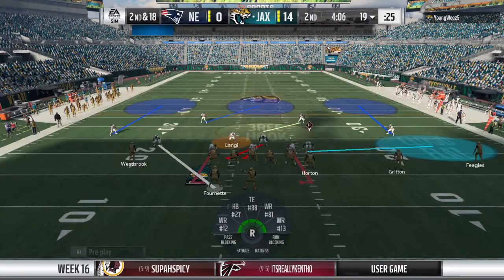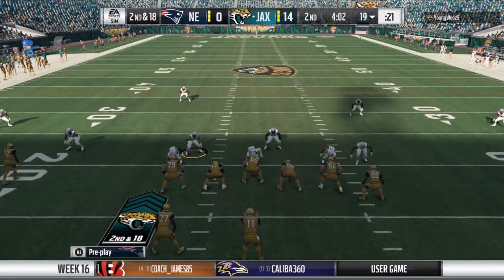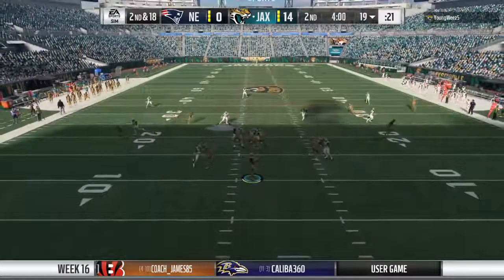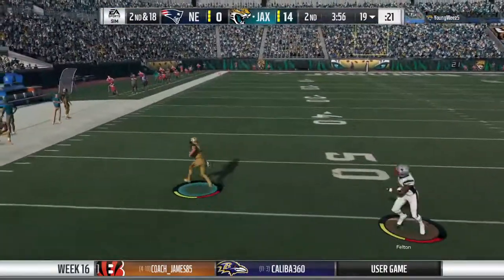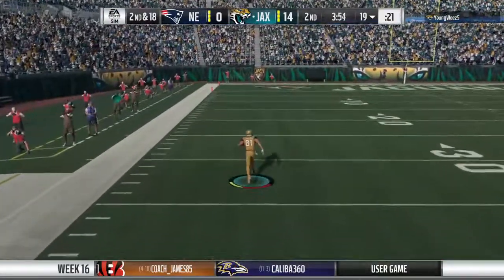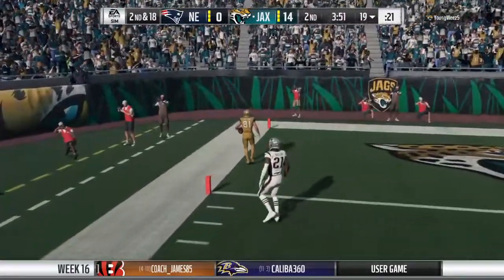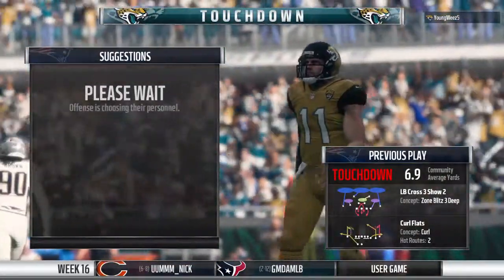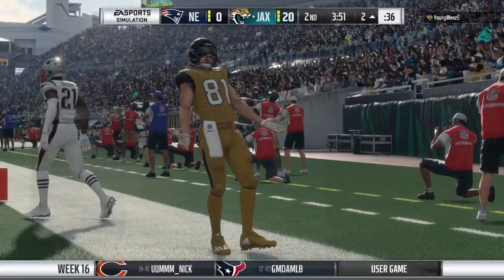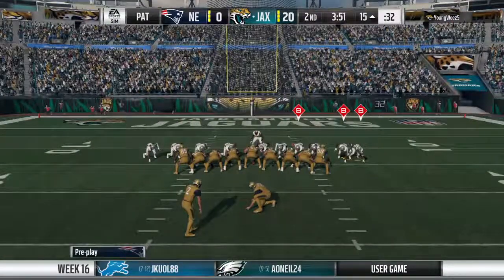Hurry up, here we go. Detroit. No, check. Over. Now they'll throw here out of the gun. Looking left side, and it's complete. There he goes left side. Touchdown, Jaguars. A big play there. 81 yards. And the Jaguars add 6 to their lead.